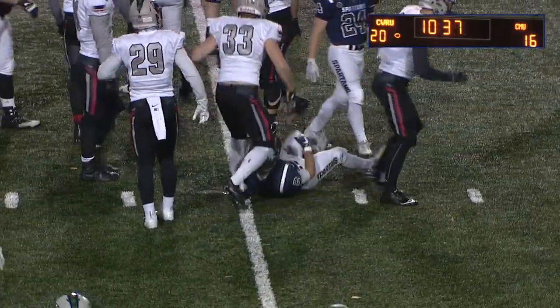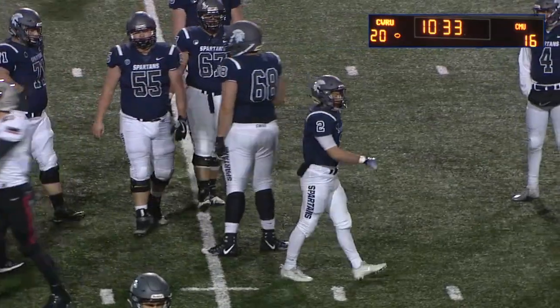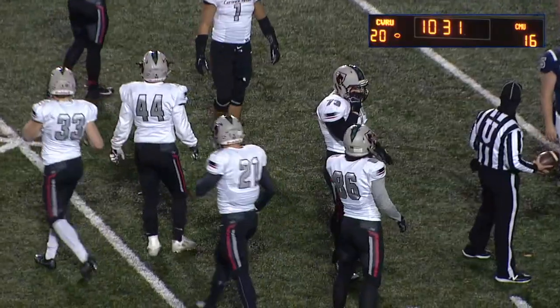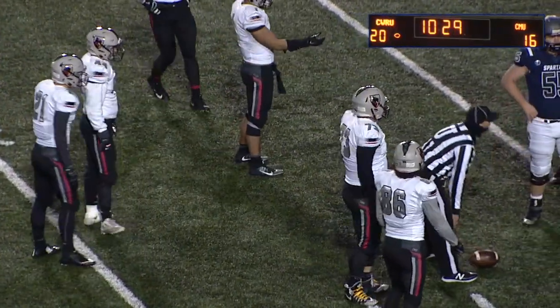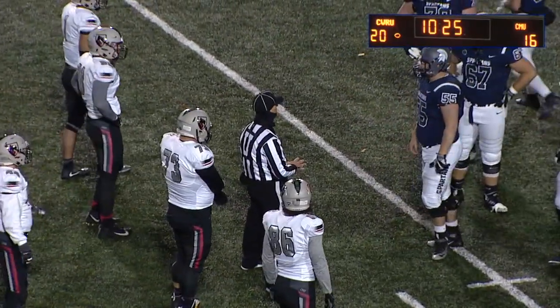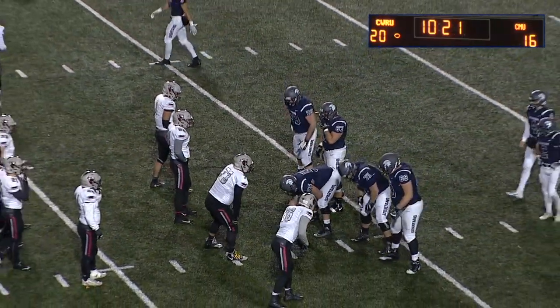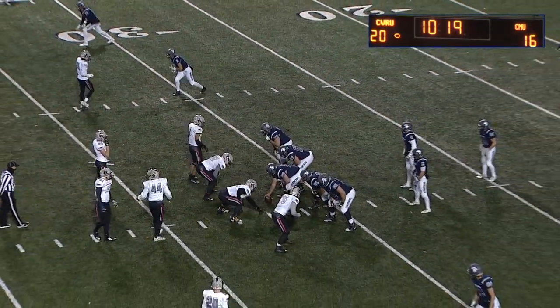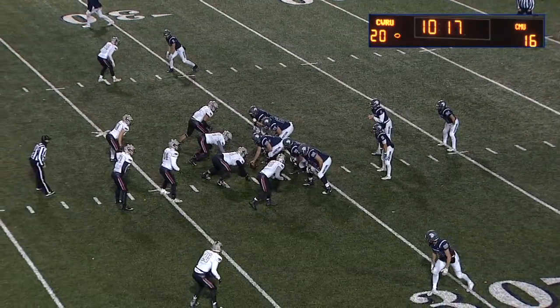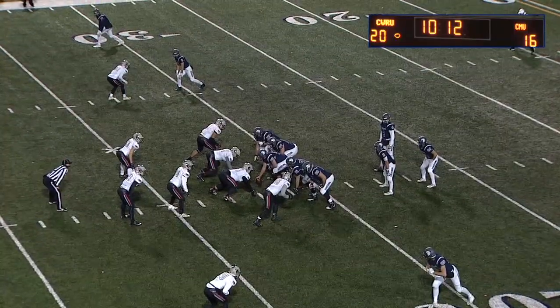Hall wrapped up — quick tackle by Quinn Gunn, one of the leaders of this linebacking corps. Let's talk about the playoff picture. How difficult will it be for the Spartans to get an at-large bid knowing everything that's transpired today? It's going to be tough. W&J scooped up the automatic playoff bid from the PAC conference, so Case was looking up at a couple people for an at-large bid — Muhlenberg, Center, Hardin-Simmons down in Texas.